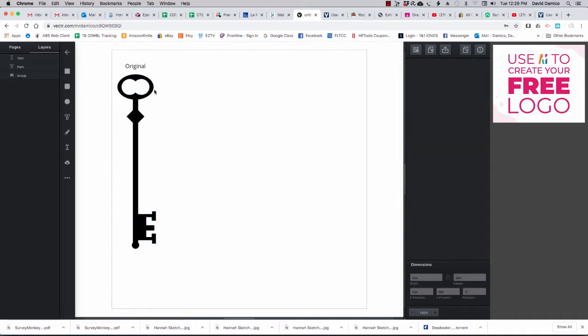It's made of several parts. There's an oval at the top with a white area, just a see-through area. There's a little decorative triangle on the shaft of the key. Then there's the stem or the shaft of the key itself. Then there's the part that goes into the lock to unlock it. And all of these things are made separately, and they're all made of very simple shapes.